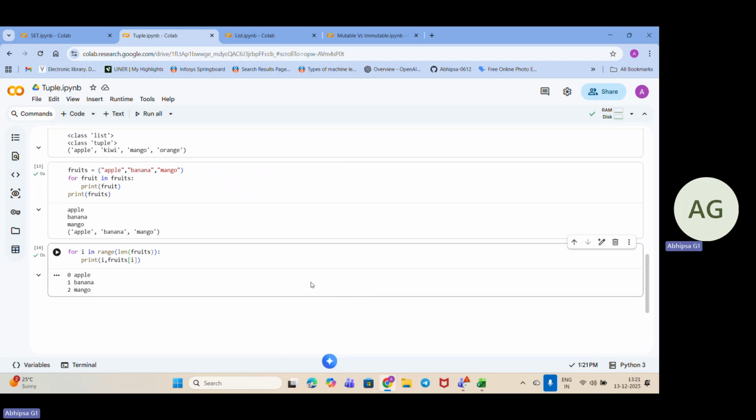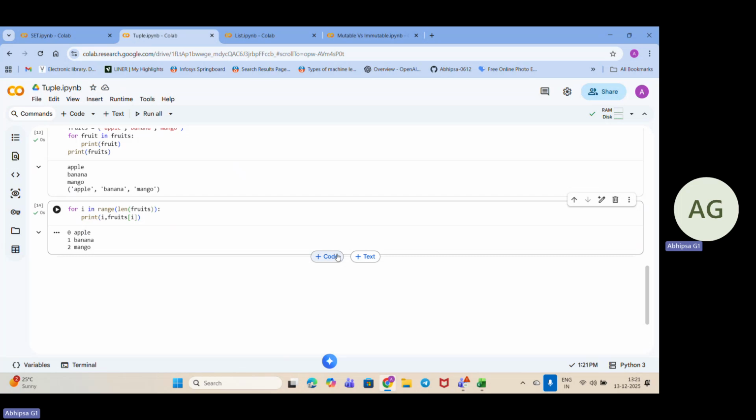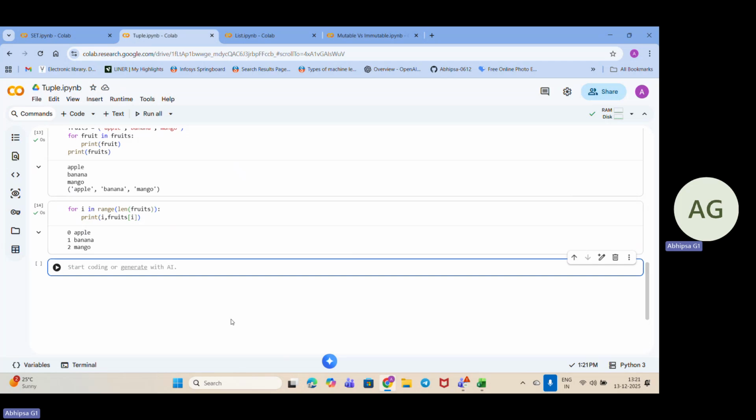Okay. So the same as with a list, we can also use if to check whether an item is present or not.